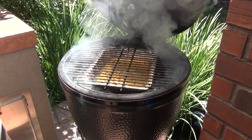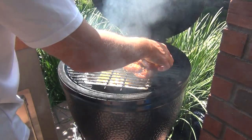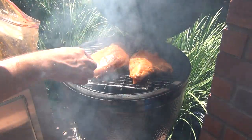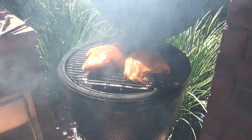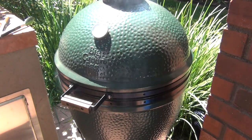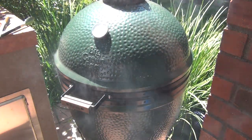The grill is up to about 225°F, so I'm putting the turkey breasts on bone side down. I've got my meat thermometer in there as usual — regulate it and make sure it's actually staying at 225°F. After about an hour I'll put a meat probe in. You want to cook them two and a half to three hours at 225°F, and take them off when the meat reaches about 162-163°F. Even up to 165°F is okay, but I prefer a little less because you're going to wrap them and rest them in a cooler for at least 30 minutes, so they'll continue to cook and rise up to 165°F anyway.